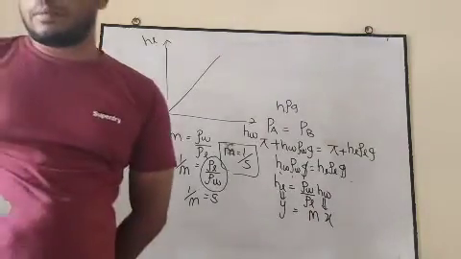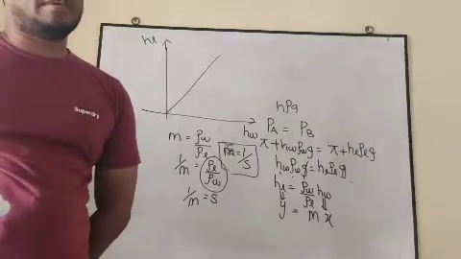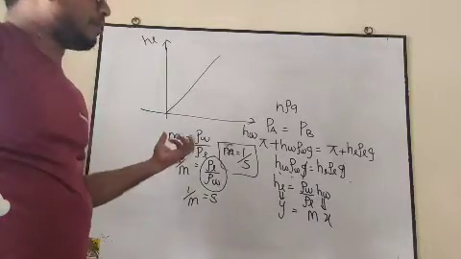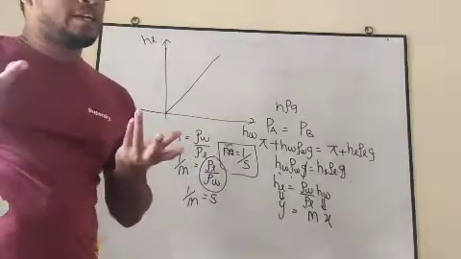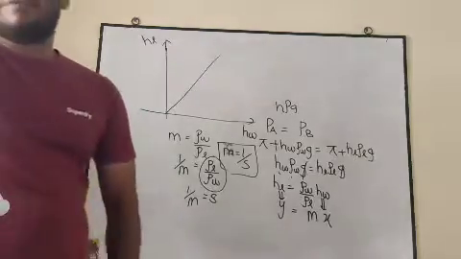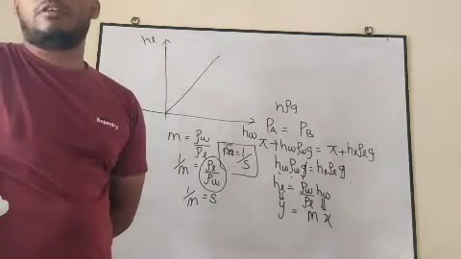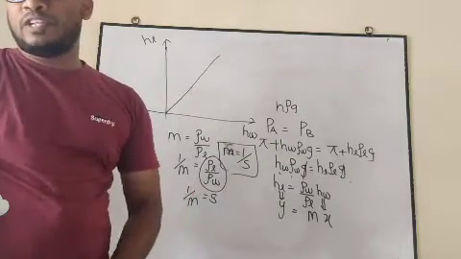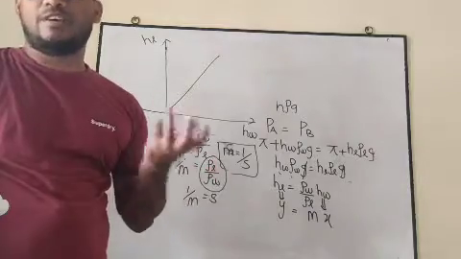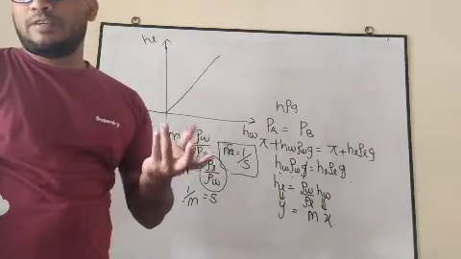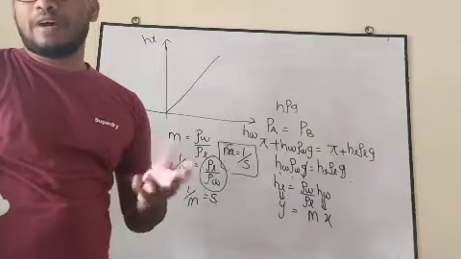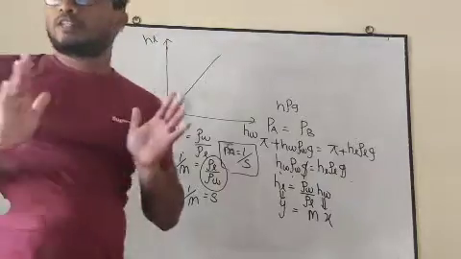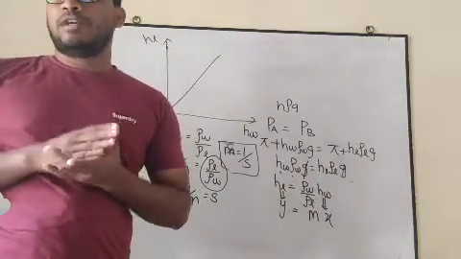This method is suitable for liquids which don't mix, immiscible liquids only. If the liquids are mixed, we can't use this method, isn't it? Immiscible liquids only we can use. And in this experiment, the denser liquid should be poured into the U-tube first. I already explained that one. If not, the less dense liquid will be divided into both arms of the tube. I already told. Okay, so I hope you all understood the practical.